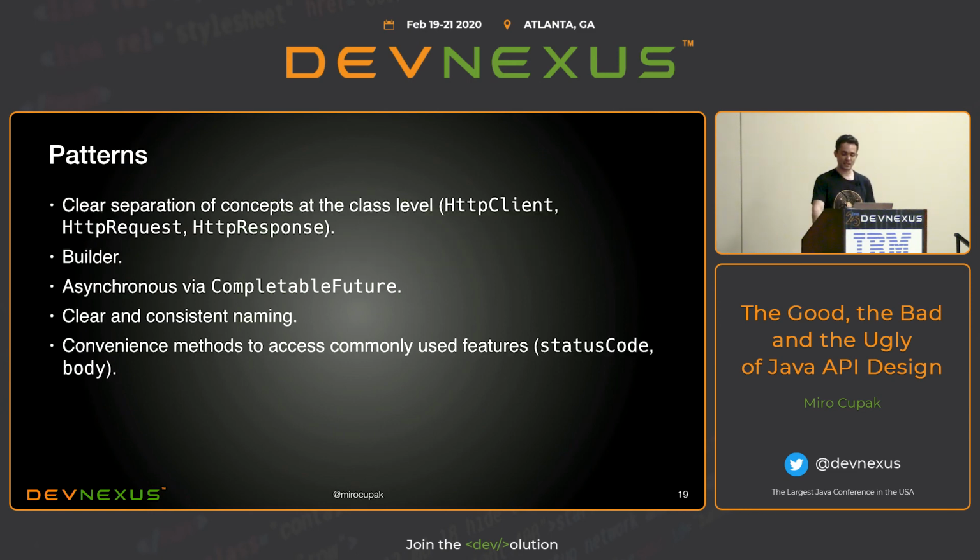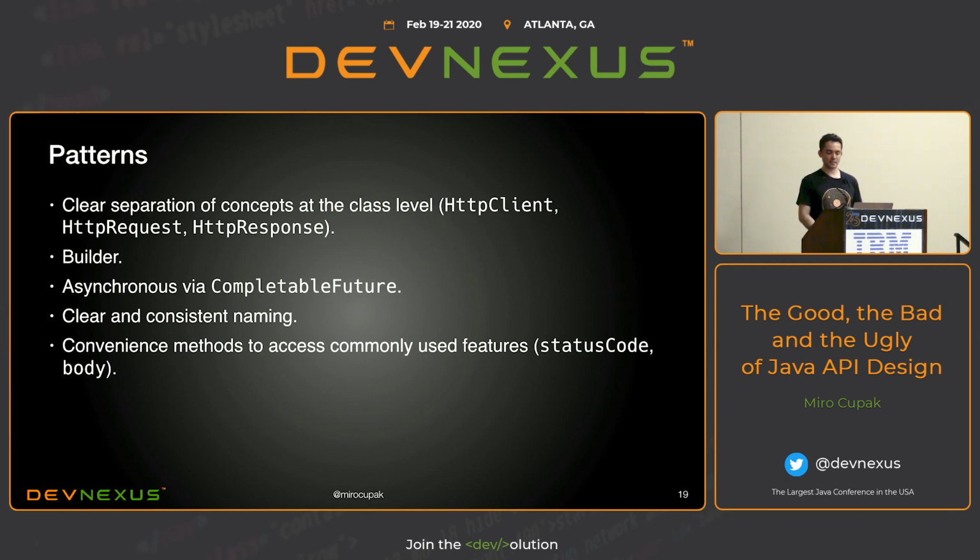As for some patterns that are nice in the new API, note the clear separation of concepts. Separate classes for the client, request and the response, that made the API very pleasant to use. Note the use of the builder pattern all over the place, also very clean. Using CompletableFuture to do async, like we said before, that is the correct way to do async in Java nowadays. You may have noticed that the new API pays a lot of attention to naming things. Everything was very clearly named. You look at the name of a method or a class, and you know exactly what it's about. No need to even read the Javadoc, which is very different from the old HTTP URL connection API. You're basically lost with the Javadoc there.